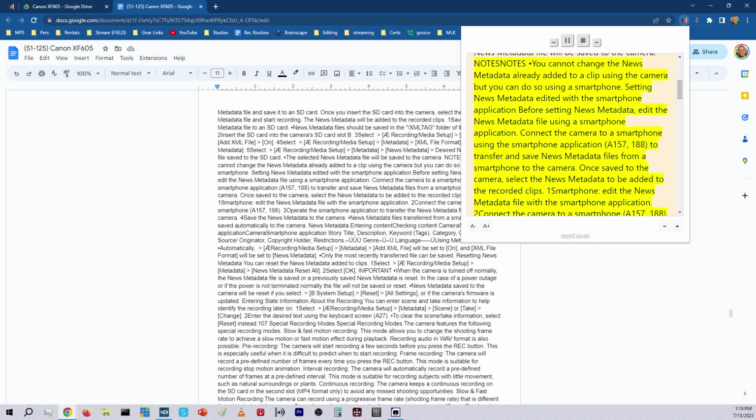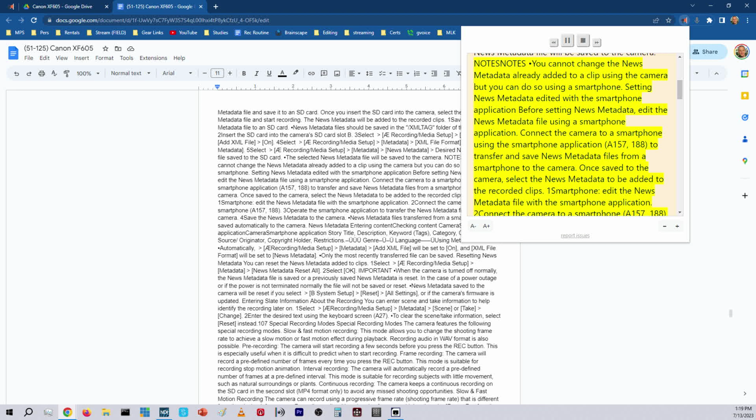Setting news metadata edited with the smartphone application. Before setting news metadata, edit the news metadata file using a smartphone application. Connect the camera to a smartphone using the smartphone application to transfer and save news metadata files from a smartphone to the camera.